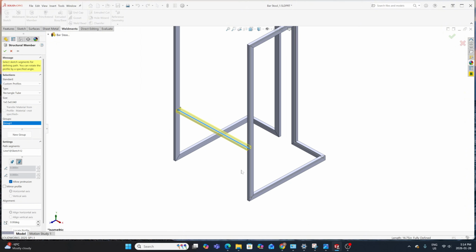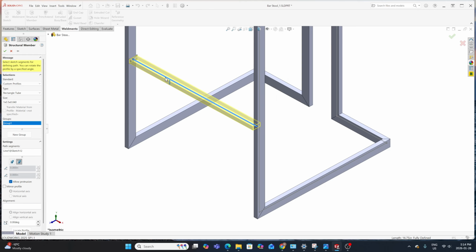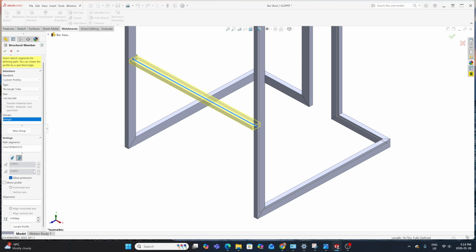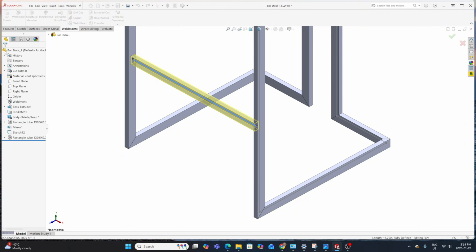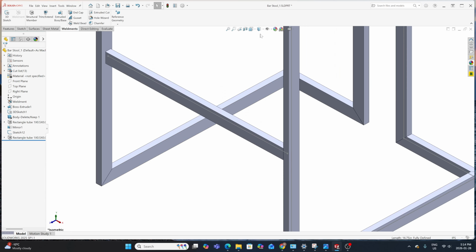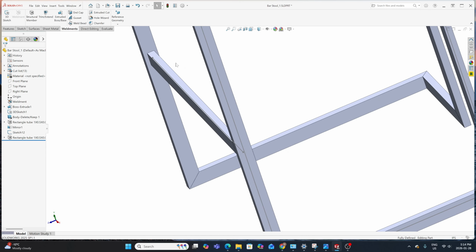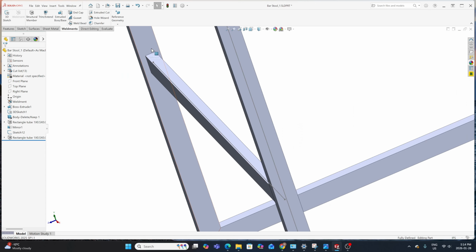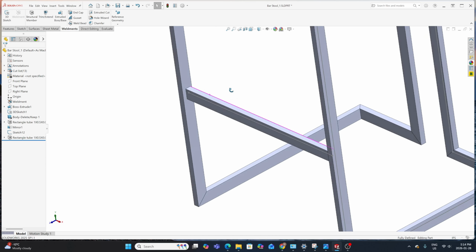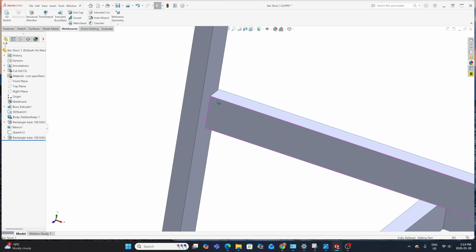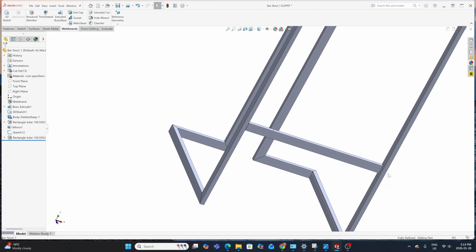Okay, so there's one thing that I want to do is I want to rotate the profile 90 degrees. So I'm going to go down here now, okay, on the left side, right here at the bottom corner, and I'm going to put in 90 degrees, okay, and it rotated 90, okay, and it's in the middle relative to this, okay, profile, and that's how I want it. And there's that 1/8 gap, okay, and 1/8 gap.